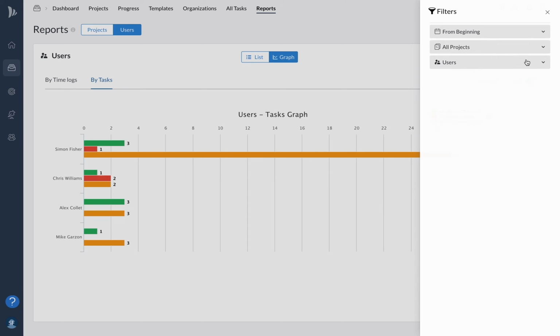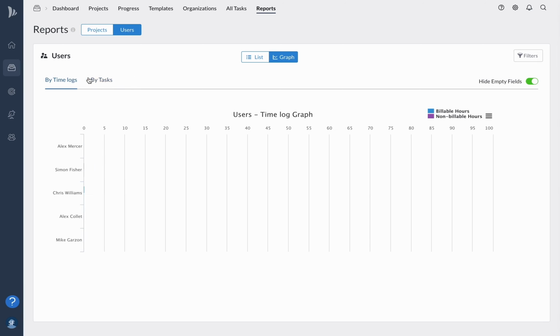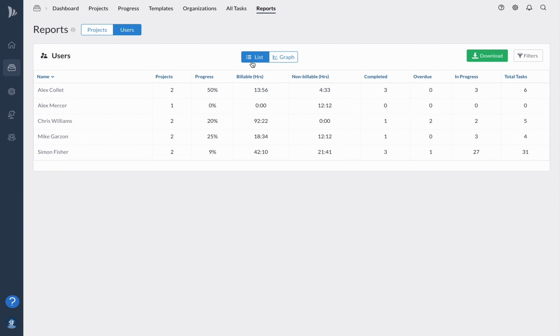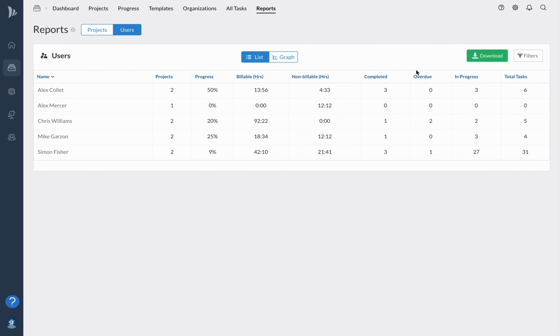You can view the total amount of billable and non-billable hours logged by your team members. This can be particularly useful if you're managing a project that requires tracking hours worked for billing purposes. If you're a project manager, you may need to prepare quarterly reports to share with your stakeholders or team members. With the project reports, you can easily export these reports into CSV format. This can save you time and effort when preparing reports, allowing you to focus on managing your projects.